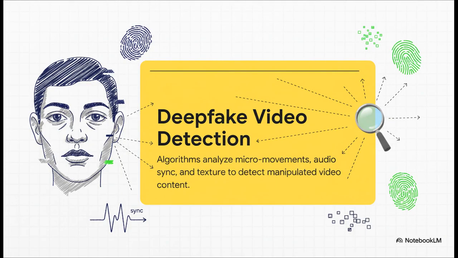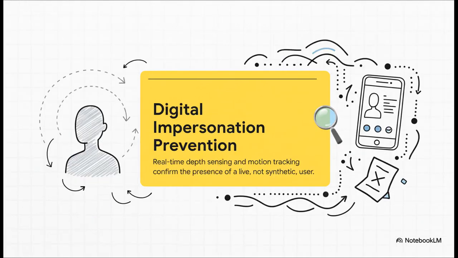Now, what about the most advanced threat of all? A deepfake video. This is where the system gets really intelligent. Special algorithms analyze all these subtle details, micro movements in the face, blinking patterns, and if the audio syncs up perfectly. It's basically hunting for the tiny digital fingerprints that manipulated videos always leave behind. This next layer is all about confirming liveness in real time, which is so important during video calls.